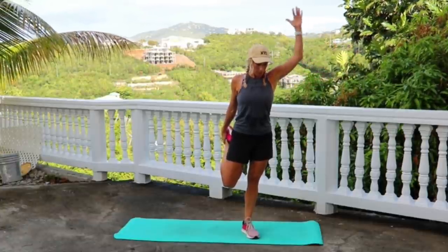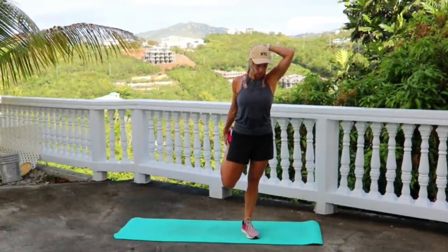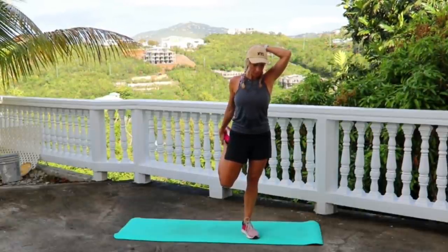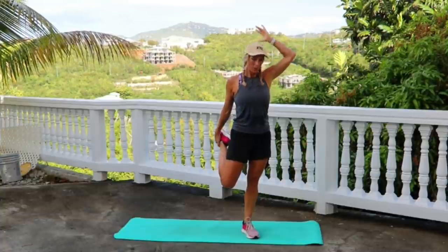Hold on to something if you're feeling a little tippy here. I'm holding on to my hat in case it blows away. It was definitely a windy morning.